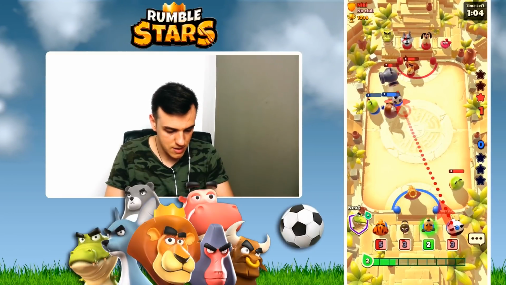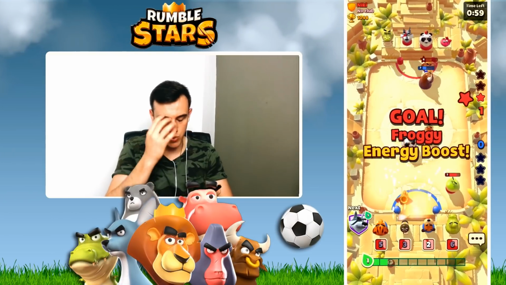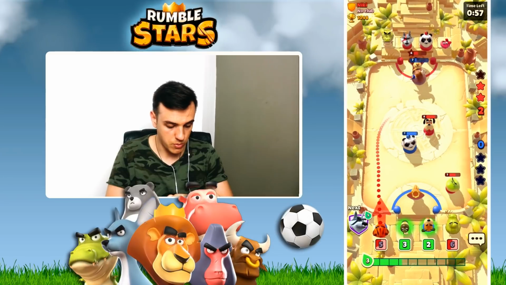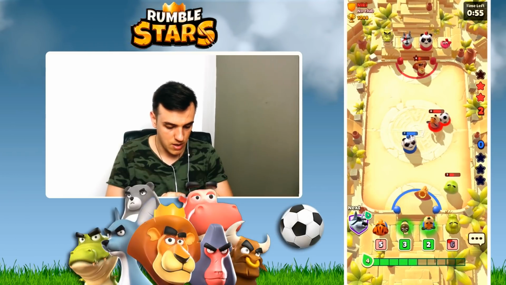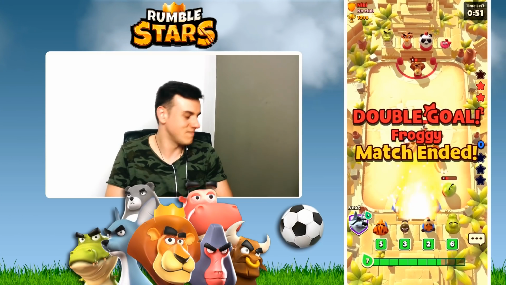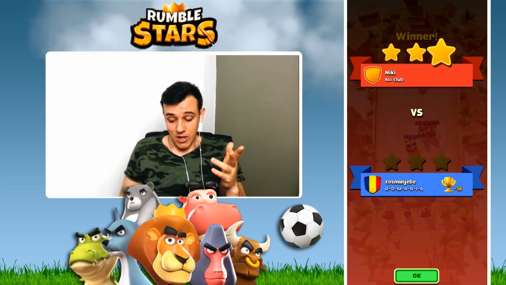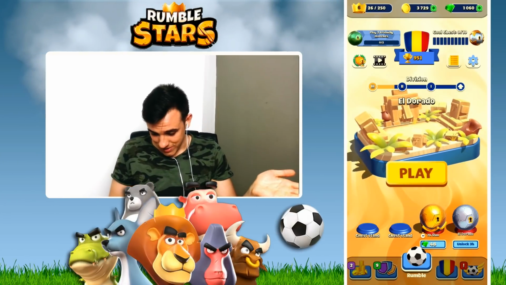So the bull is there. Okay, and now it's time. Okay, he's played really well with the froggy, guys. Played really well with the froggy, and now I'm 2 goals down, and I really need to do some wonders in order to... No, I can't. The froggy did well for him. So we are not invincible. Definitely, we are not invincible.